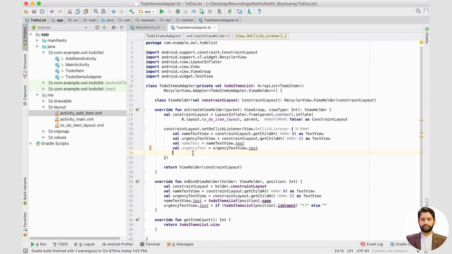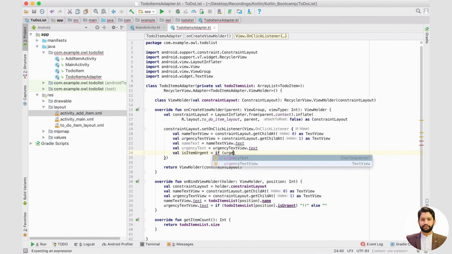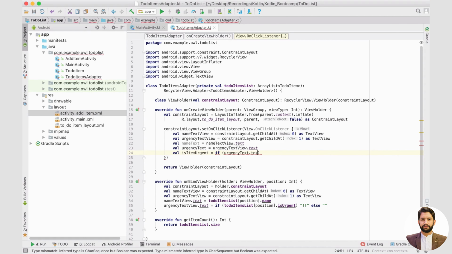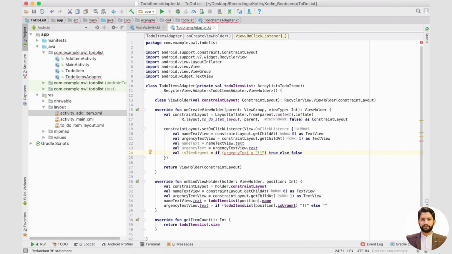So I'm just going to say val is item urgent is going to be equal to, if our urgency text is the string itself, if this is equal to these 2 exclamation marks, we want to set is item urgent equal to true, and otherwise we'll set it equal to false.